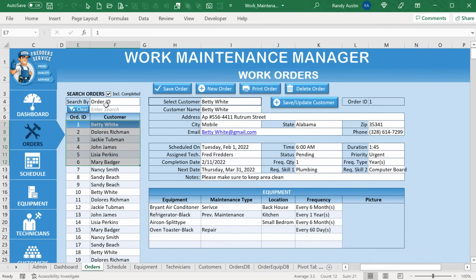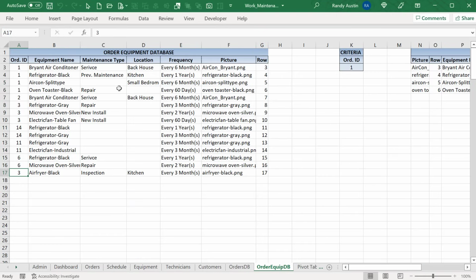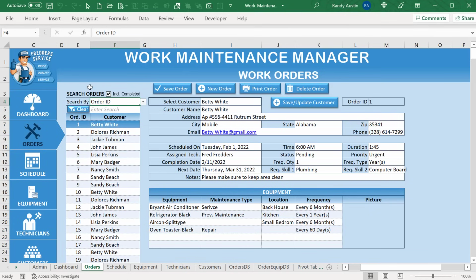Now this is going to be interesting because there are two different databases. We know that our order ID and our customer are stored in one database. If we take a look at the order ID, we've got order ID in our order database, and we've got customer. So if I'm going to be filtering those, that's great. However, what if I want to filter equipment? We notice that our equipment is stored here, all the equipment here and the orders here. So if I load order number 1, we see we're going to get these 4 different equipments.